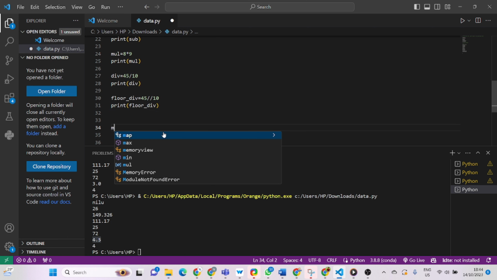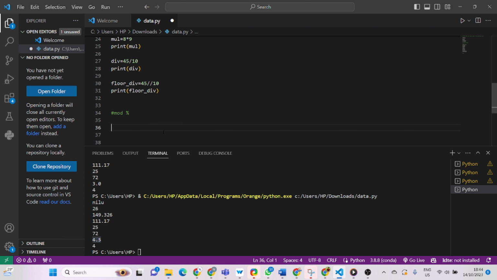And another operation is mod. This is noted by the percentage symbol. Here I'm going to use mod, this is the variable name. I'm going to divide 7 mod by 2.